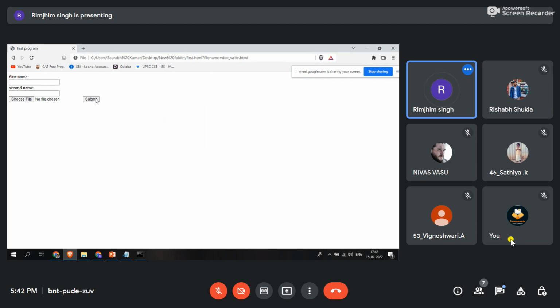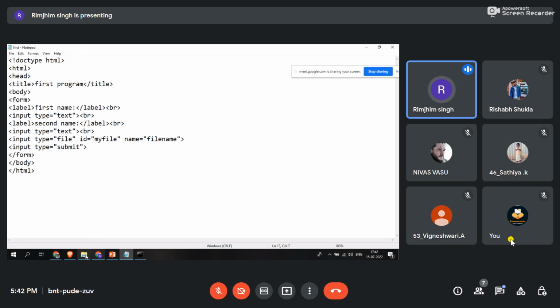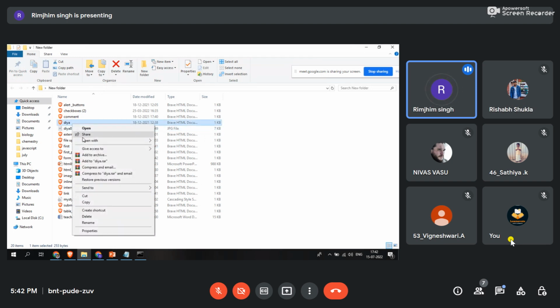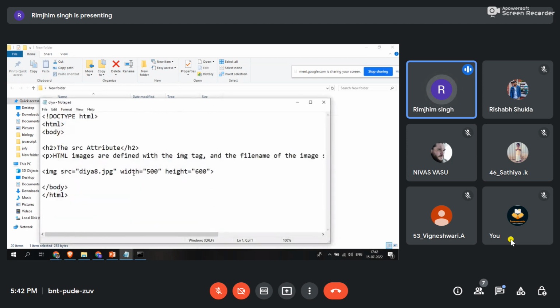Okay, and similar to this, I have the programs already with me, and since we've already exceeded the time, I'll show you the programs I have. So for example, if I want to write a program to embed an image, to use the image tag, I have to use the img tag. The img tag is mainly to embed any kind of image in my program, and then I have to use a src attribute to give the path of my particular image.